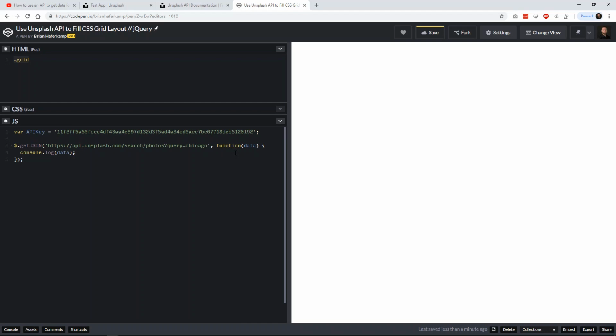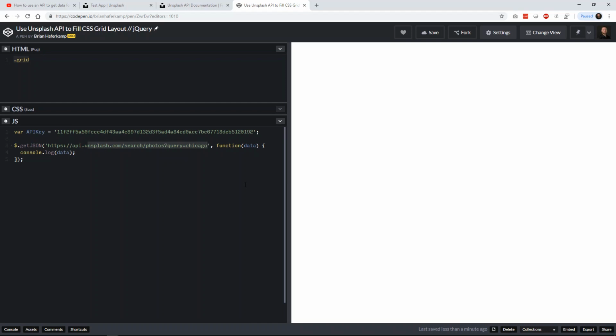The problem is I need an API key in order to get in. So when this makes a call, Unsplash looks at it at the front door and says, do you have an access key in order to get in? And right now my call has to say, no, I don't have any access. And Unsplash is going to say, sorry, you can't come in and look for the data.